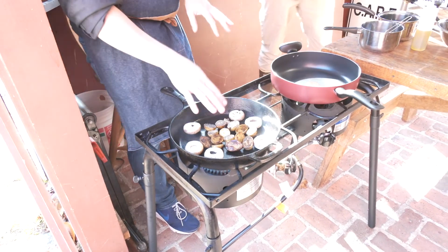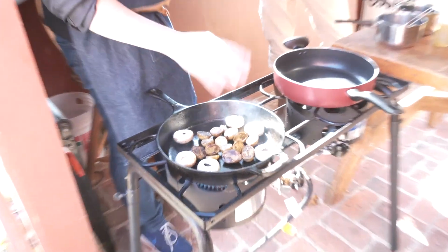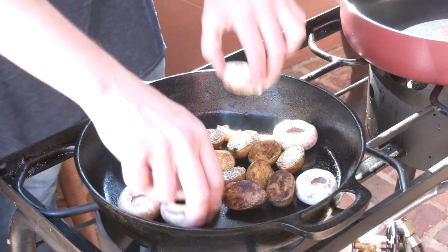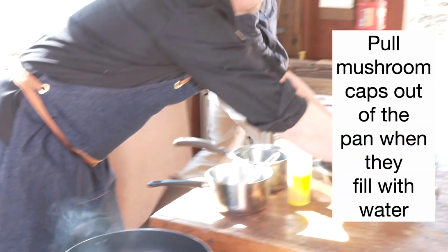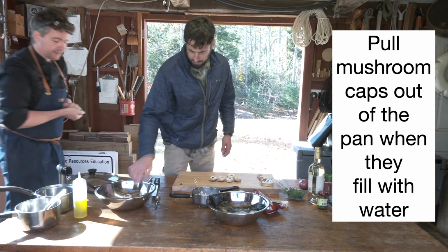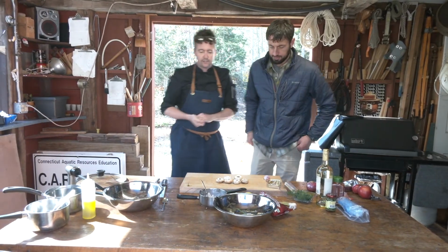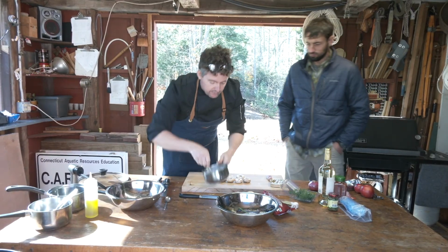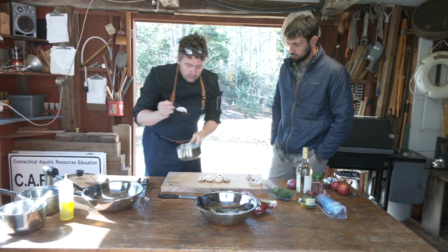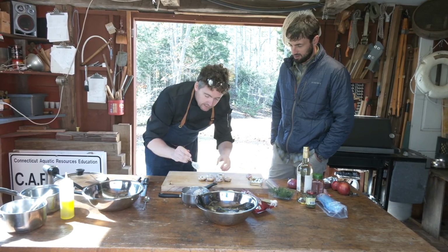Now, because we've reached that stage with one of them, we know that we are close to being ready. We're just going to take them away. And we're just going to leave the potatoes play by themselves there, because they don't need us really. Now the next step is really obviously pretty basic. It's just to stuff the shrooms. Stuff the shrooms, exactly. Alright, I like it.